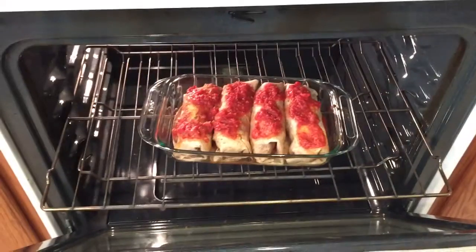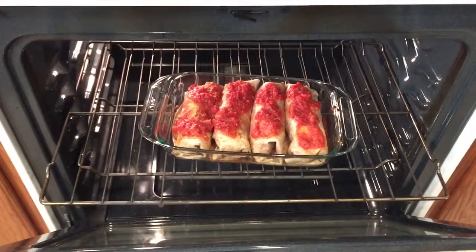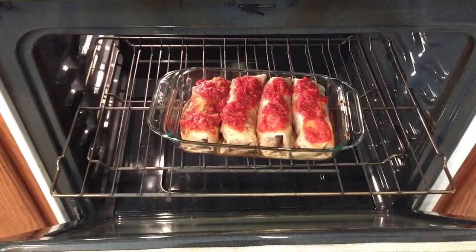Good. Okay, they've been cooking about 10 minutes on 375. Be about another 13 minutes and they'll be done, and we'll show you what it's going to look like and taste like.